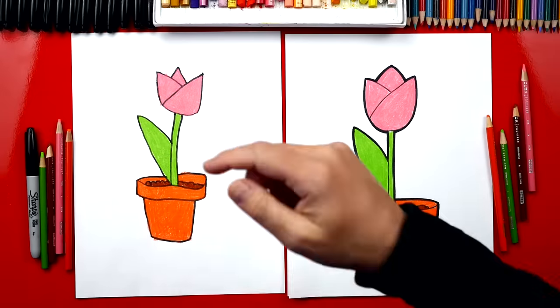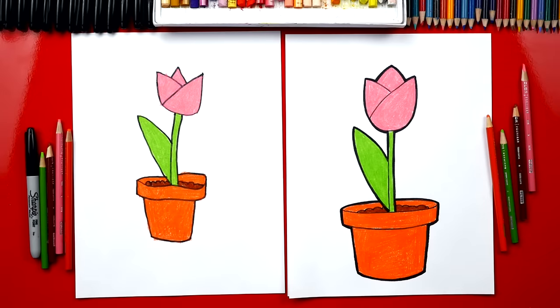Hadley, good job on coloring your tulip. It turned out awesome. And what was your favorite part? The dirt. The dirt? Yeah, we added dirt. We didn't have that before. We just added a little bumpy line and then colored it brown. We hope you had a lot of fun drawing your tulips. We hope you had fun celebrating National Plant a Flower Day. It's the best time of the season because it means it's getting warmer.